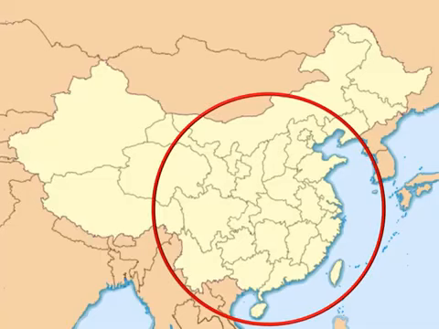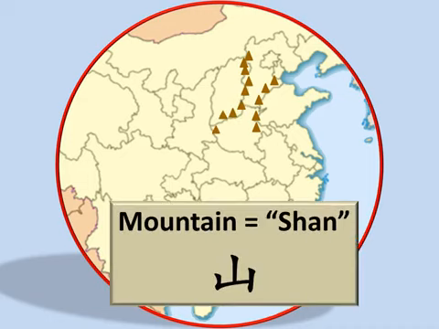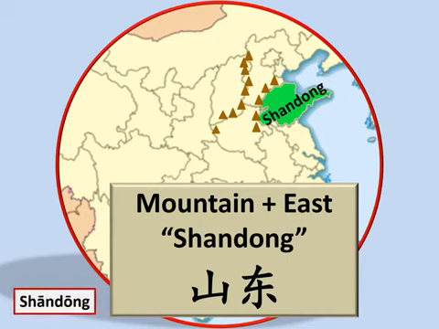Okay, let's learn the names and locations of some important provinces in the heartland of China. Many areas of China have mountains, but let's focus on a couple of mountain systems in northeast China. 山 is the Chinese word for mountain. Look at the Chinese written character. It even looks like a mountain. There are provinces to the east and the west of these mountains. Combine the words for mountain and east, and we have 山东, this is the name of the province to the east of these mountains.